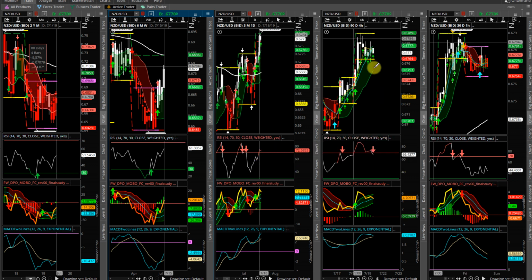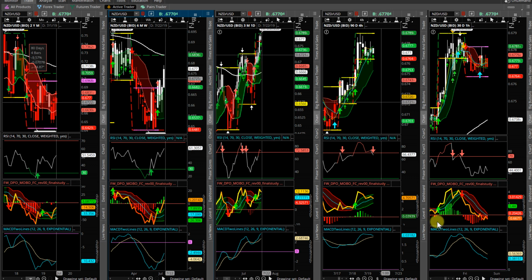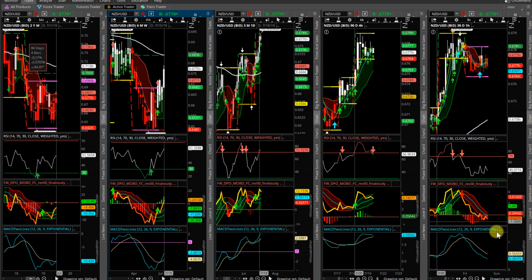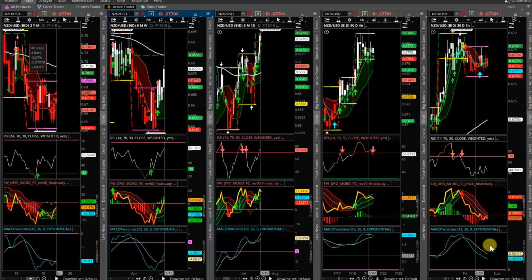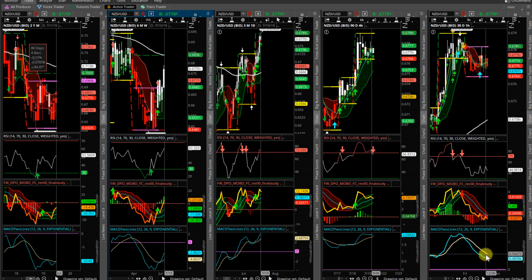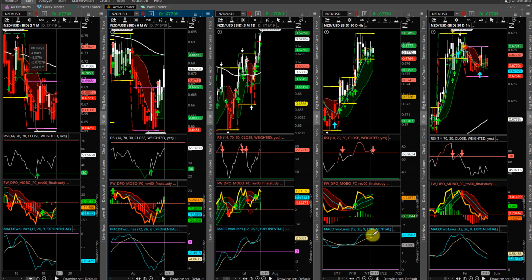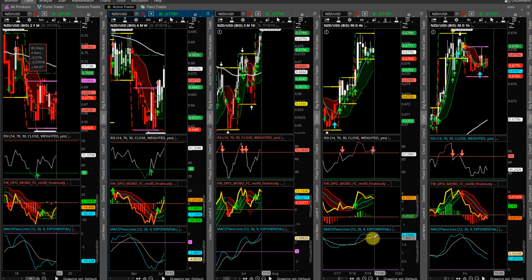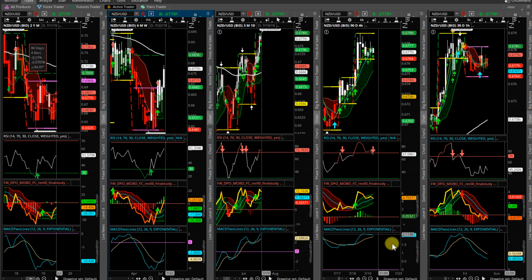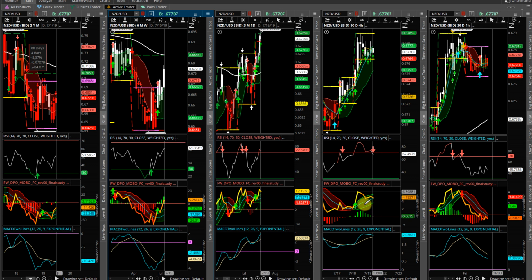So it could be a good opportunity once it pulls back in and then the MACD crosses over as a buy signal to go long, either on the 1 hour or on the 4 hour. If it goes long on the 1 hour in the MACD, that means the 4 hour kind of was kissing the white line and then pushed up again. And then you guys gotta see your indicators, or whatever you use.